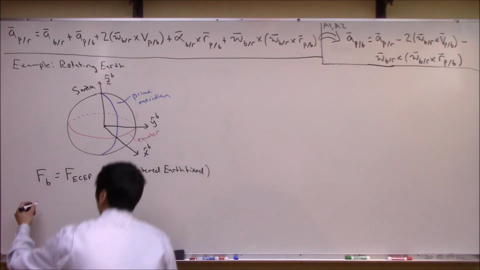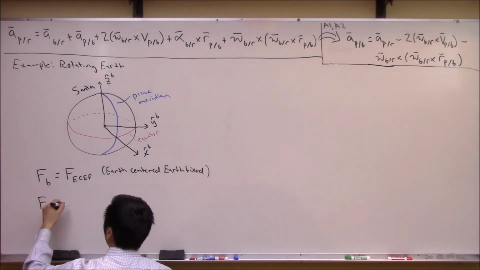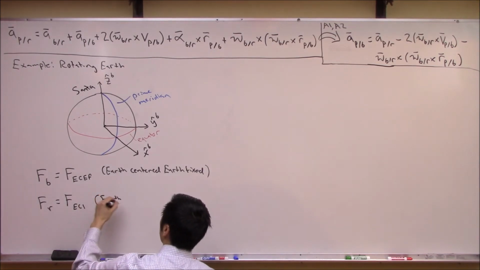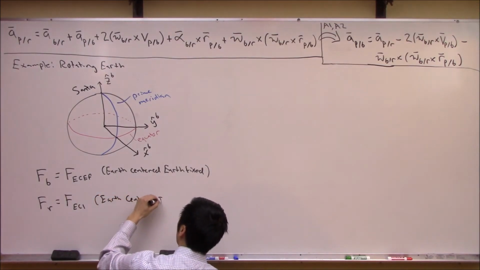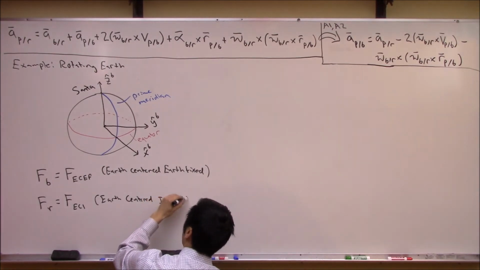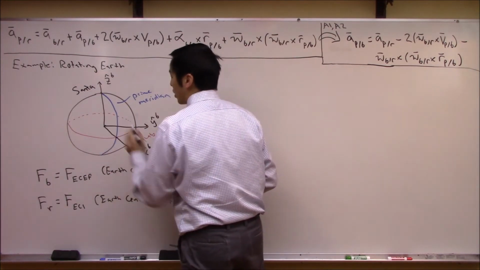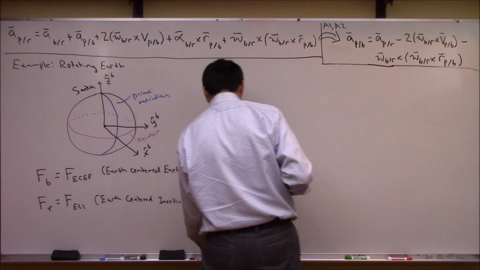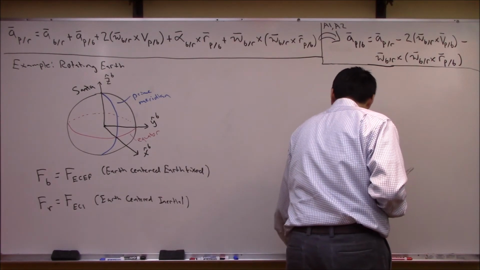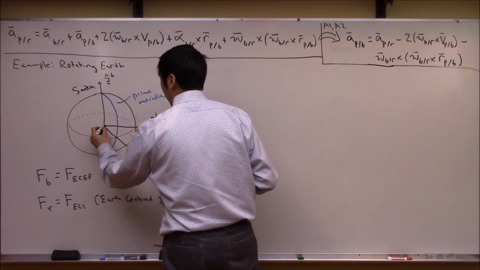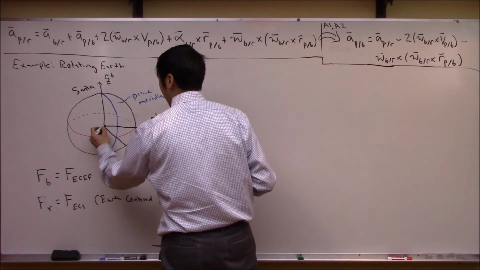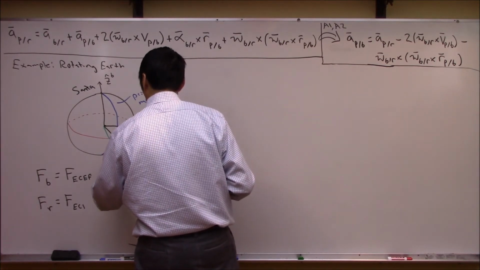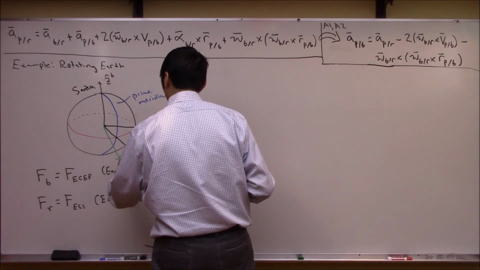Let's compare that with what we're going to call our reference frame, or the assumed inertial frame. Let's use the ECI, or the Earth-centered inertial frame. The origin is the exact same, here at the center of the Earth, but the x-axis actually points to some distant star. Let's do this in another color, in green. The x-axis comes out and stays in the plane of the equator. So here's my x-hat r, and this points towards a distant star.